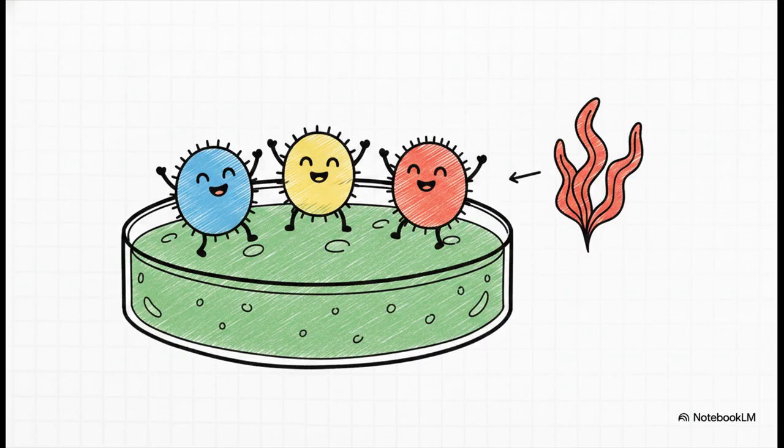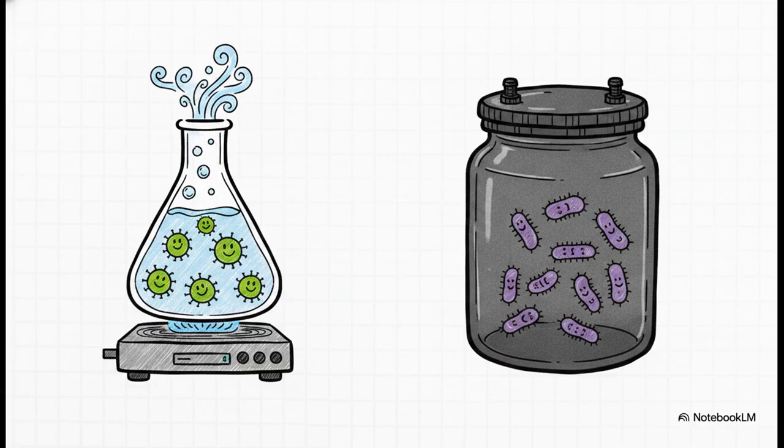Agar is a solidifying polymer extracted from red algae. And honestly, this is brilliant because the vast majority of microorganisms completely lack the biological ability to degrade or eat it. So it acts purely as a stable, physical dining table for them to grow on, without melting away into mush.